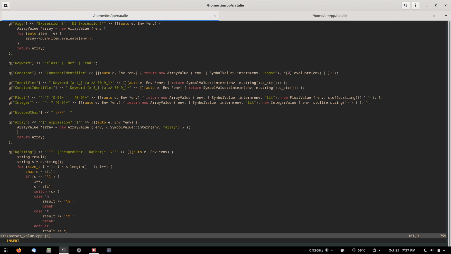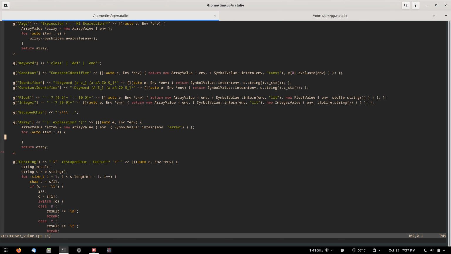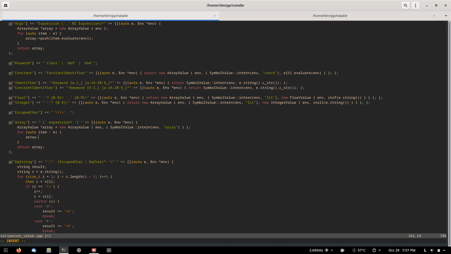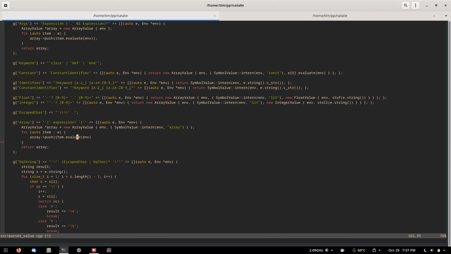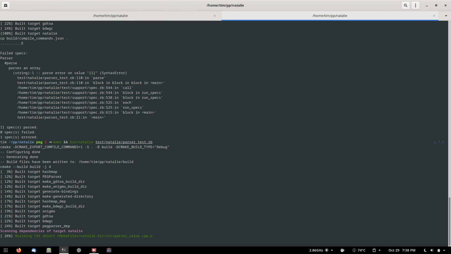And then inside of here, we're going to do a loop over the items that were matched, in this case all the expressions, and we only have one right now, but that's okay. And we're going to push the item, we have to call evaluate on that. Evaluate. And maybe that will work.